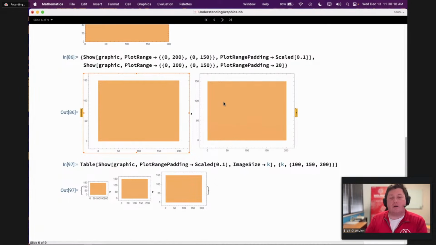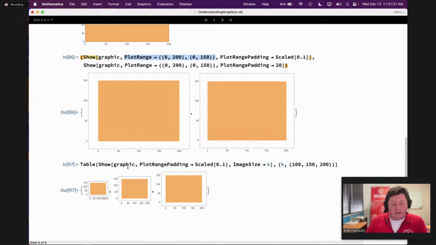And so understanding the interaction between plot range and plot range padding is useful, and sort of where you're going to get some extra space, and potentially needing to account for it, or sometimes it's, why am I not getting space? I want a little bit of space between my frame and my content. And in that case, it's probably because something, whether it was you explicitly or something that you're building on top of, introduced a specific plot range, and then automatic plot range padding clamped down tight around it.